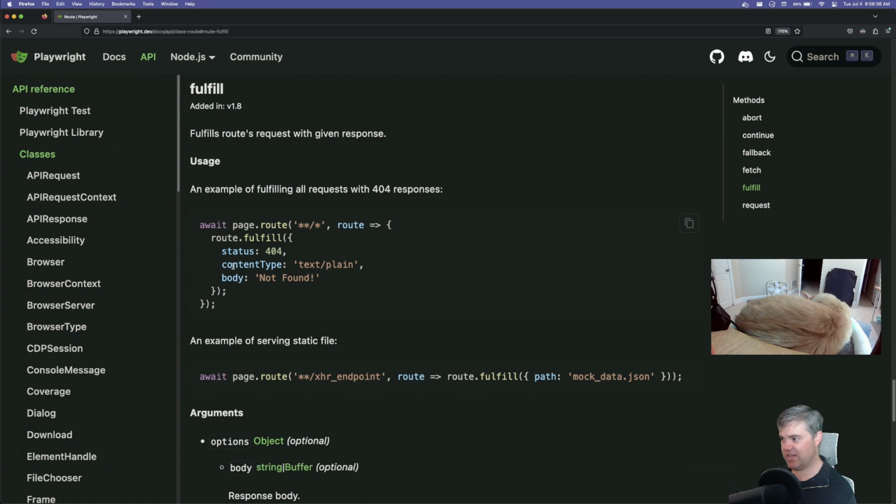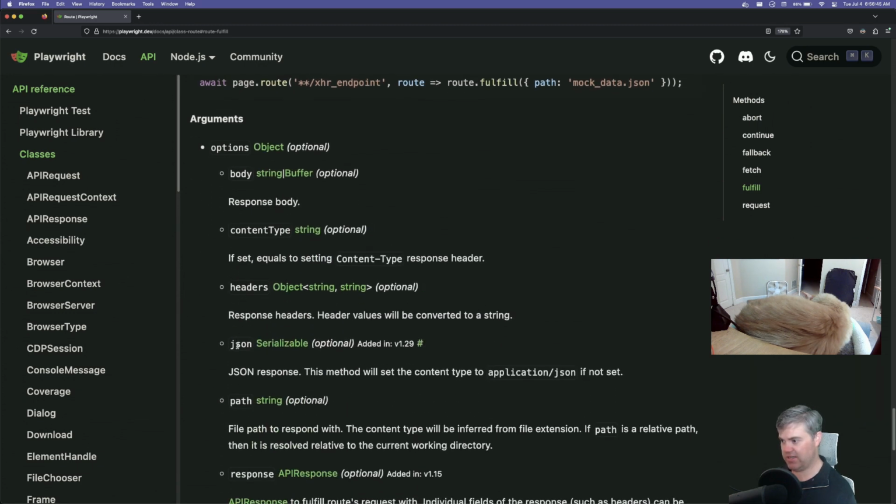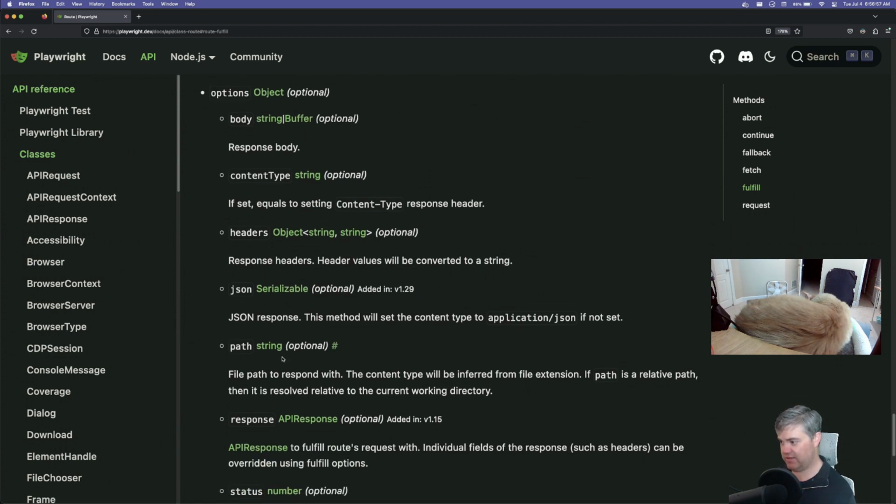So we have status, content type, body. But then I know I can use JSON on that too. Yeah, JSON, which will also set the content type to application JSON. Body is a string or a buffer. Okay.